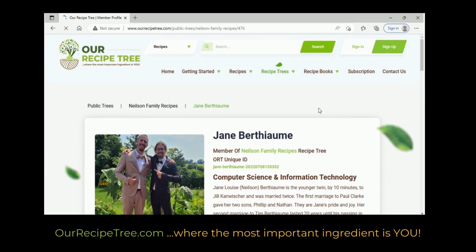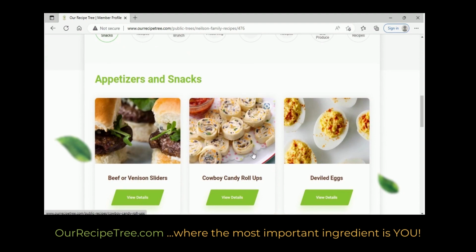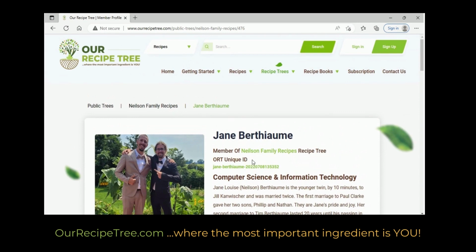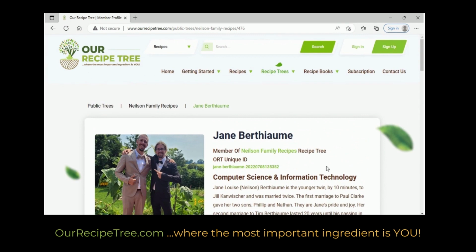Now, I want you to recall, this is very important. Right now, all of these recipes that you're looking at, Jane didn't have to type them again to be part of this tree. And if I asked her to be part of my tree, which I'll show you, she can simply send me a copy. That'll be in the next video, how to contribute your recipes to others. But it's important to know you type your recipes one time and then you can collaborate in any number of ways. So let's create a tree.